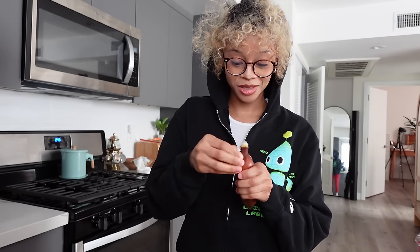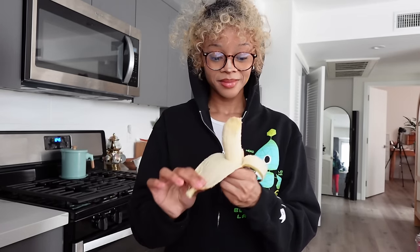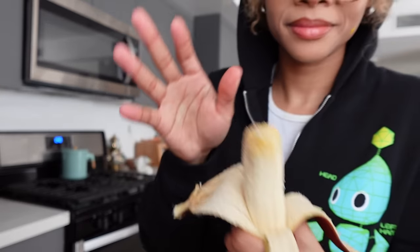Anyway, I'm gonna just rip it open with my fingers. Oh, it's just regular colored. I thought it was gonna be pink. It looks like a normal banana. Just looks like a normal banana. Okay. Hmm.